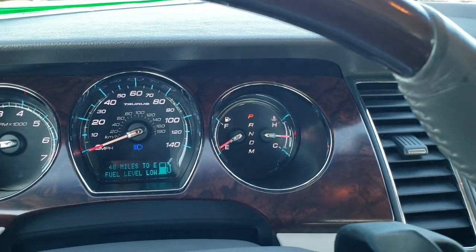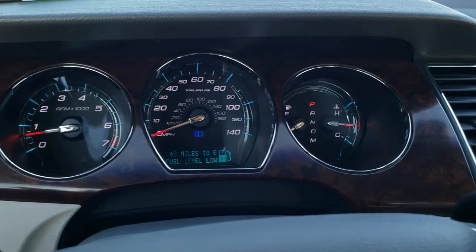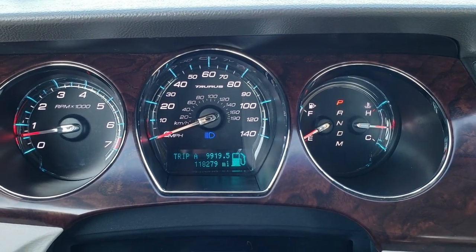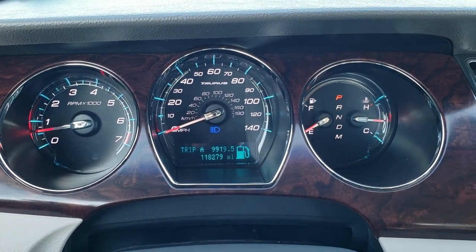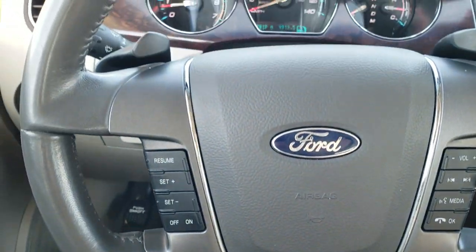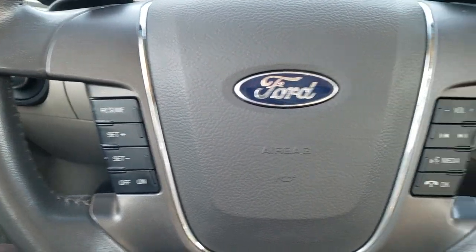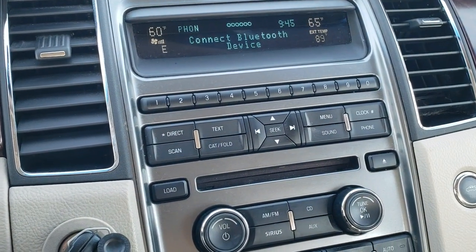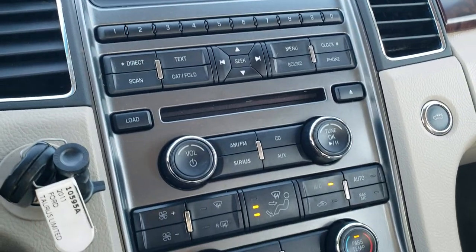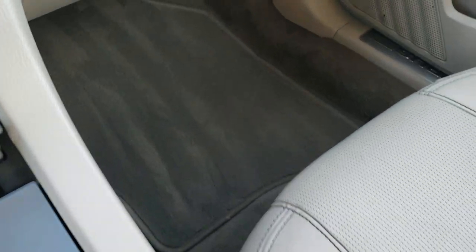As we hop inside the vehicle, you can see that this car has 118,279 miles — really nice condition for the miles on the car. Instrument cluster is very nice and clean, and we are going to be putting some fuel in this vehicle right after the video. Leather wrapped and wood grain trim steering wheel with Bluetooth and audio controls on the right and cruise controls on the left. Does come with the six disc in-dash CD changer, AM/FM and Sirius satellite radio capabilities. You've got your climate controls down there as well as dual climate control. You do have ambient lighting, automatic transmission, and the Sync system to hook up to your Bluetooth cell phone.